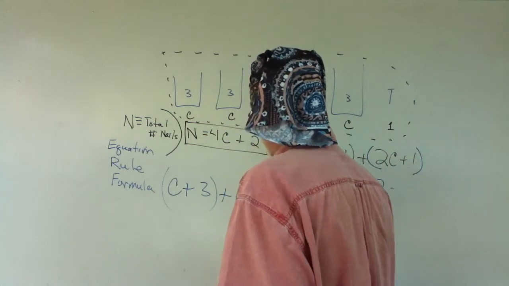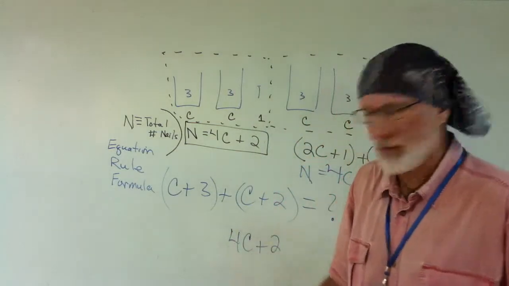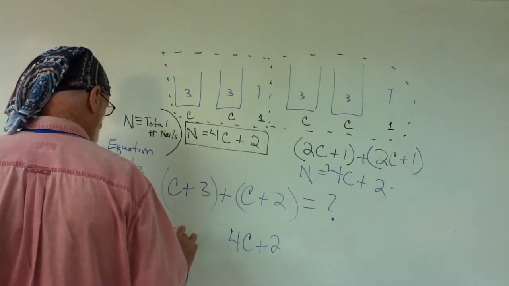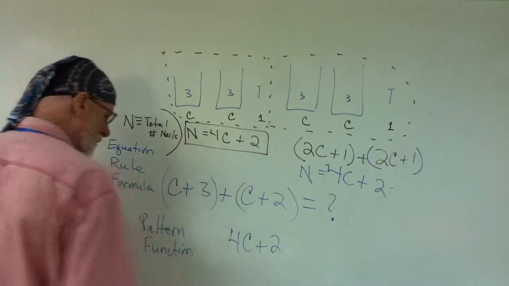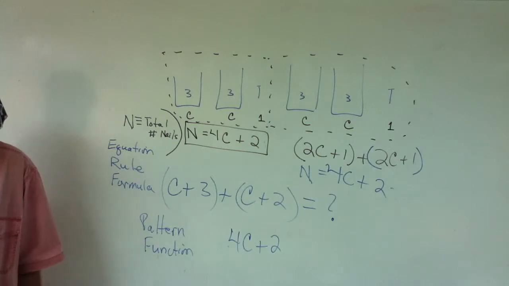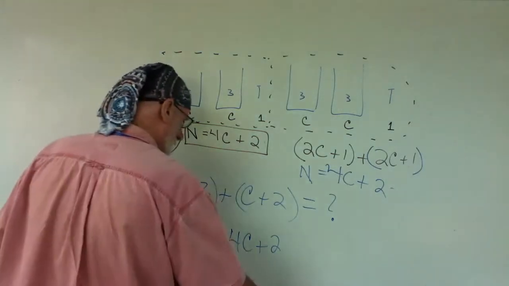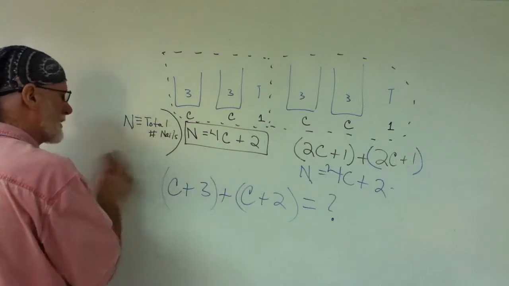What are you going to call this? 4C plus 2. What are you going to call that? What's that called? That's called a pattern or a function. Do you understand that? It's called a pattern function. Yes or no? See that? Now, let me erase this. Can I erase this? I'm going to erase this.